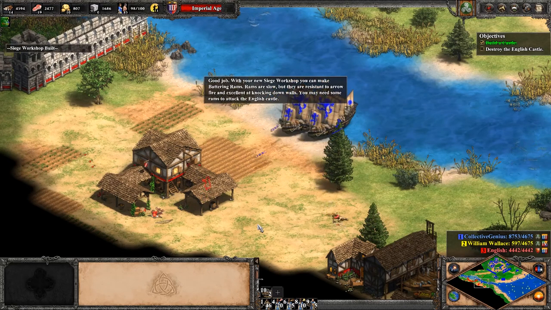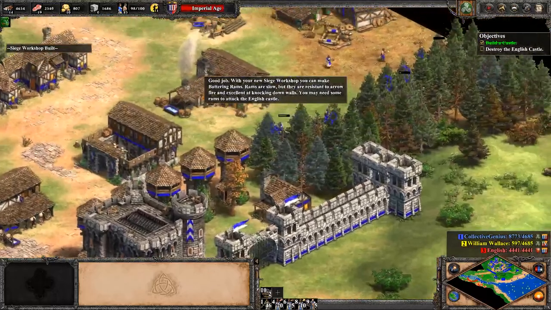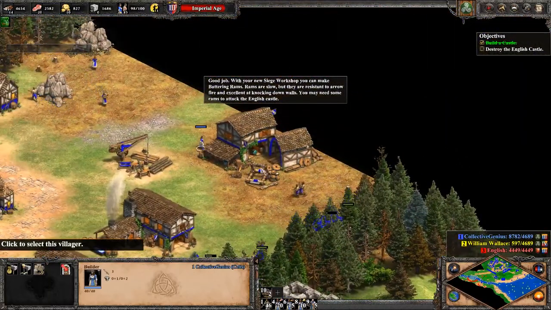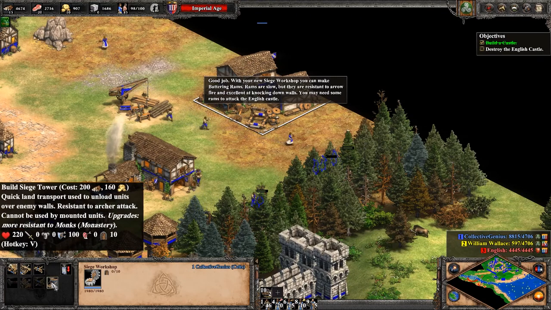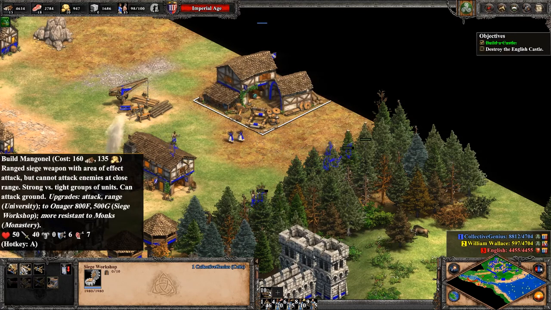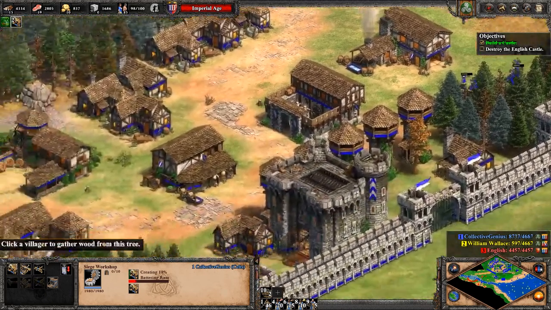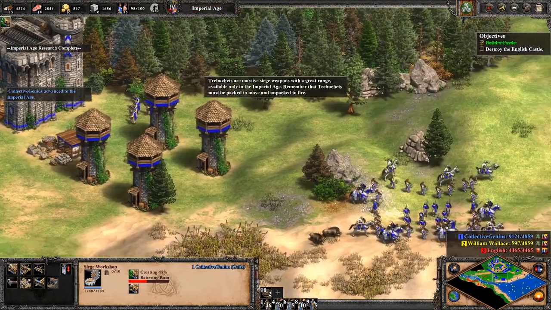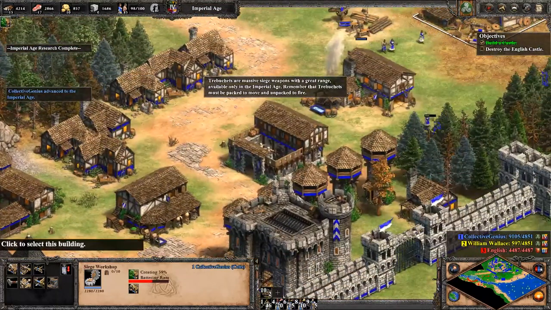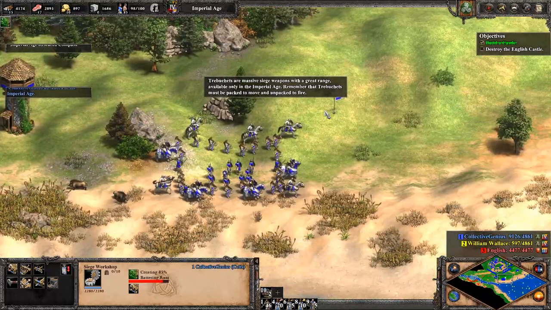Good job. With your new siege workshop, you can make battering rams. Rams are slow, but they are resistant to arrow fire and excellent at knocking down walls. You may need some rams to attack the English castle. Trebuchets are massive siege weapons with a great range, available only in the Imperial Age. Remember that trebuchets must be packed to move and unpacked to fire.